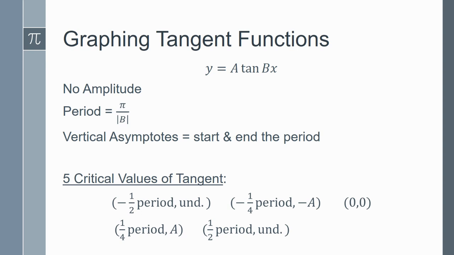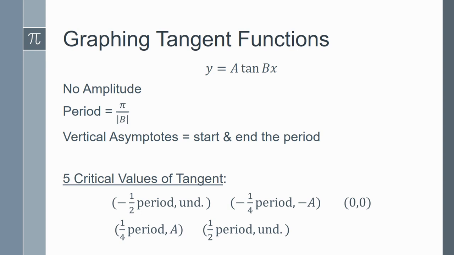Now remember, you can still identify A. A just helped you calculate amplitude for sine and cosine, but we don't need that calculation here when we're talking about tangent. Notice that my period is calculated a little bit differently as well, because like I mentioned, when we were talking sine and cosine, we were able to use the whole unit circle, so that was 2 pi. Here in a tangent function, because we have those undefined terms, we are only using half of the unit circle. So that's why our formula is pi divided by the absolute value of b.